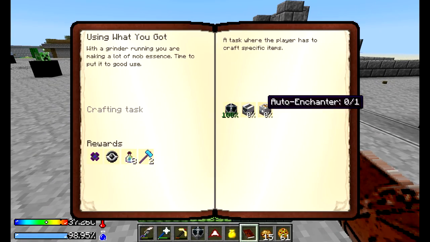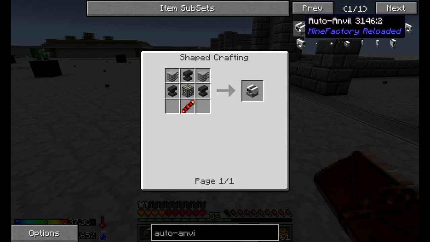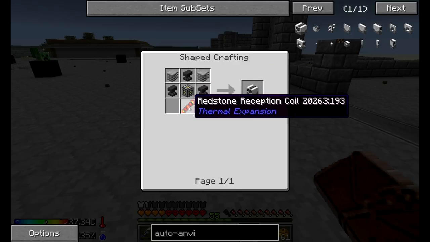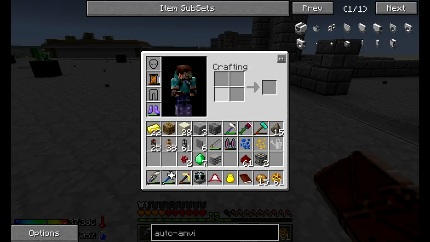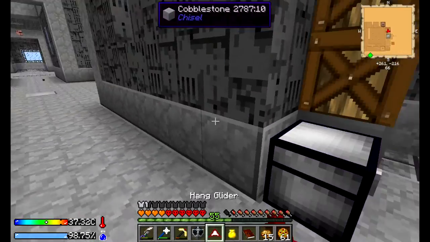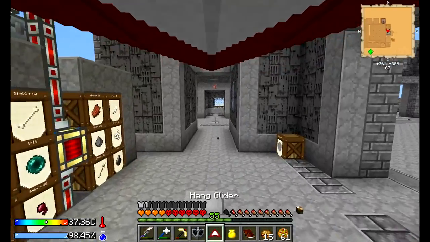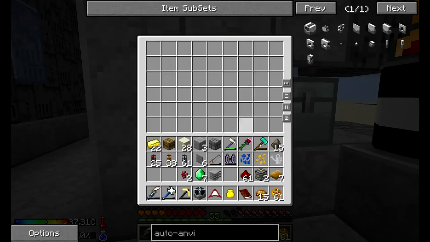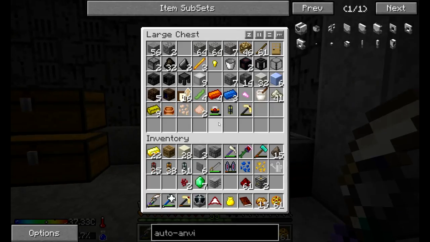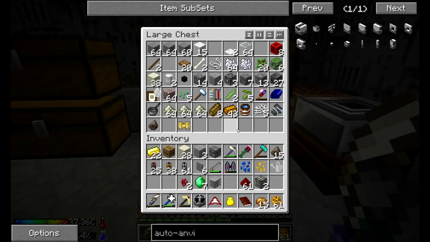Let's look. We need an auto anvil and an auto enchanter. This is actually good. This means that we can start to enchant stuff. Okay, so that is easy. Let's make that. We need a crap ton of iron though, and we need some more of this plastic. I have plastic somewhere is the thing. I know that I have a bunch of it. Maybe it's in one of these messy chests.